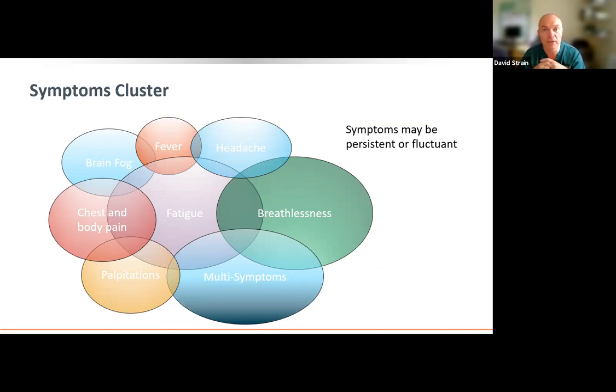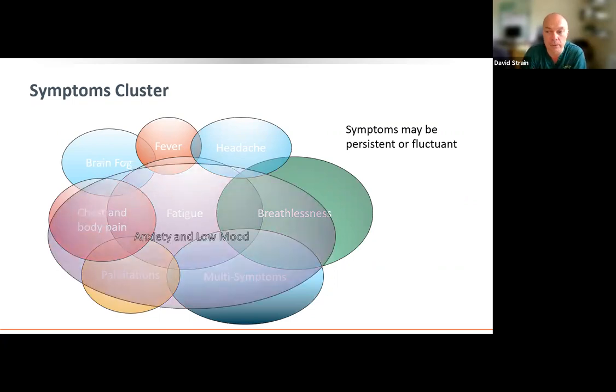There is one bit that fits right across the board, and that is an anxiety and low mood. Now, the anxiety and low mood is very, very difficult to try and tease out. And what we don't know yet is whether the anxiety and the mood dysregulation that fits with long COVID is an independent symptom in its own right. And if you think about it, anxiety and mood is just another brain function. If one bit of the brain's not working, then the anxiety and mood centers might be not working.